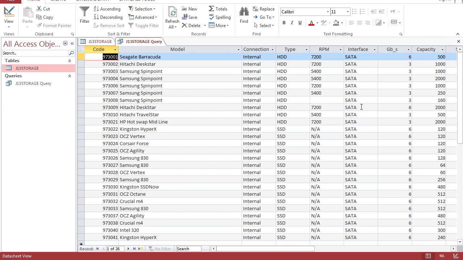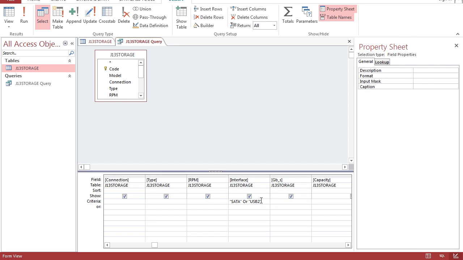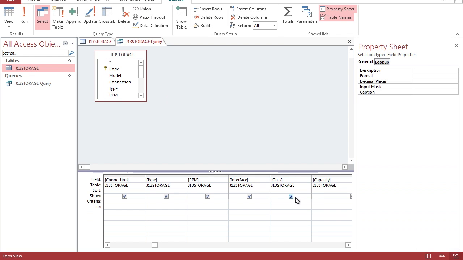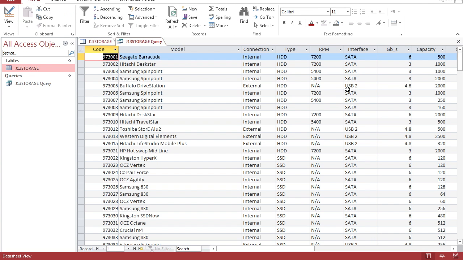What it will extract is SATA or USB 2. Oh, my bad. SATA or USB space 2. There you go. You'll notice that it actually extracts SATA and USB 2.